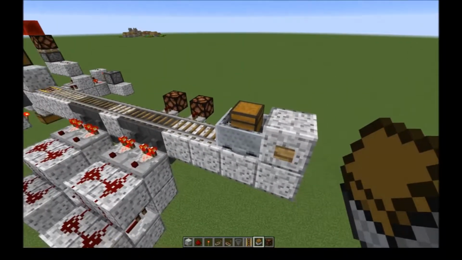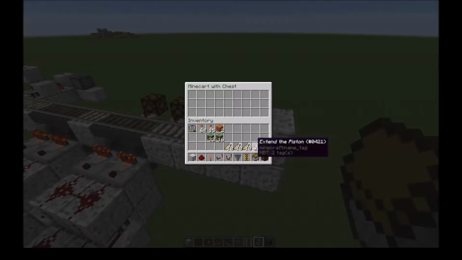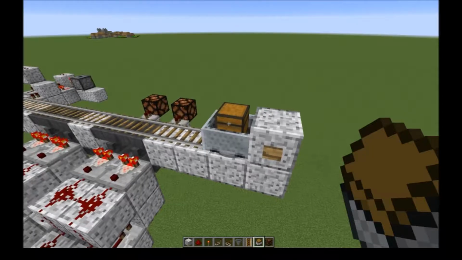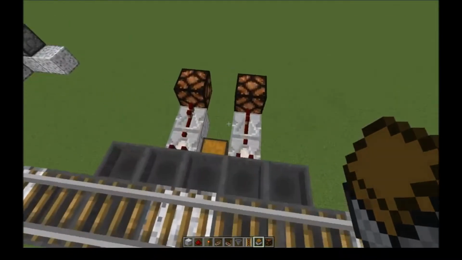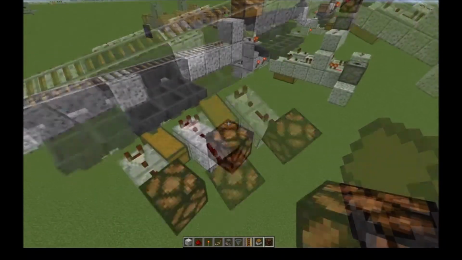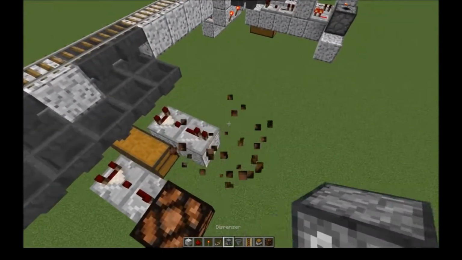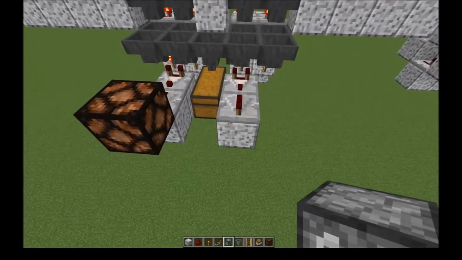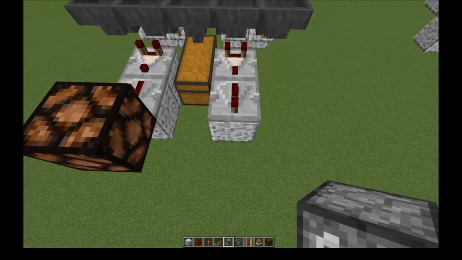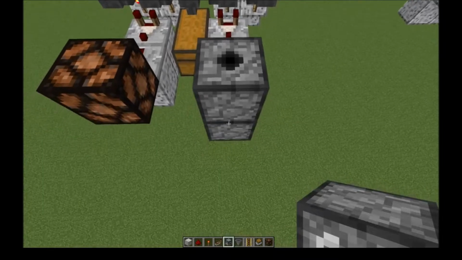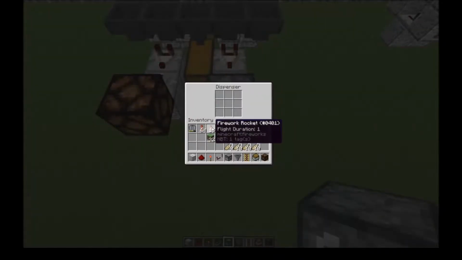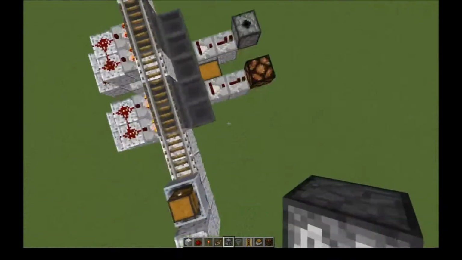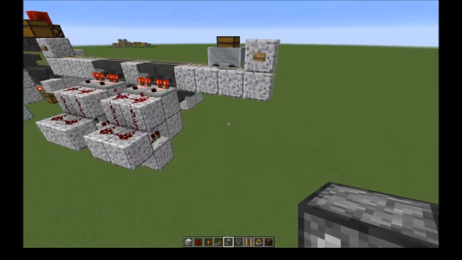Now, if I open this up, I can now put in a message. So this side it says extend the piston, right, or light the lantern, and this is show fireworks display or fire a rocket. Okay, now what I've done is in this case I have it so it's just a straight line going into each one. So let's say I really want to have this thing fire a rocket. I can actually just do that if I want to, just switch it up by doing something like this. Take this one out, and then just load some rockets in. Simple as that. Now those rockets don't have any type of colors or things like that. It's just going to shoot out.